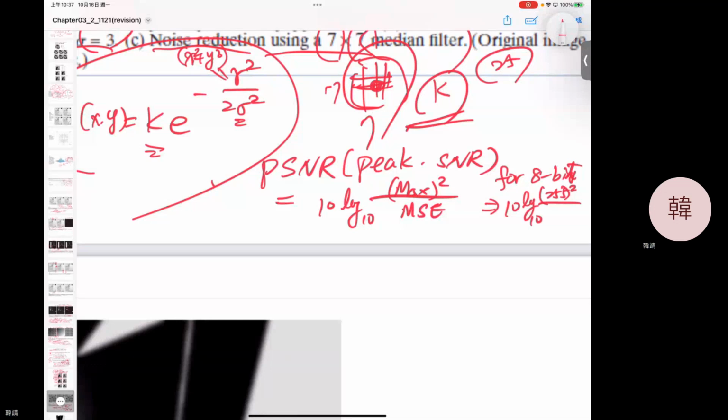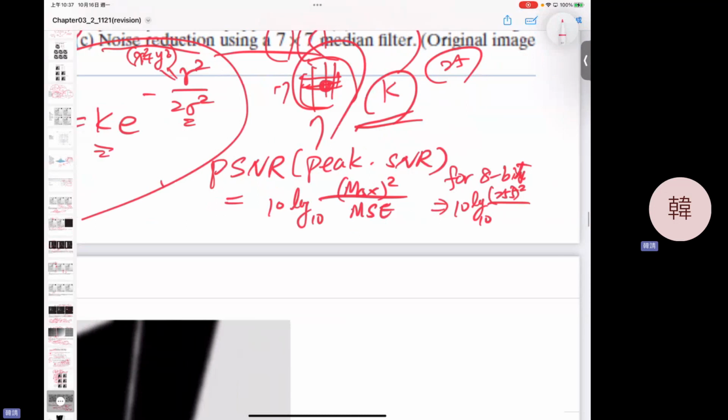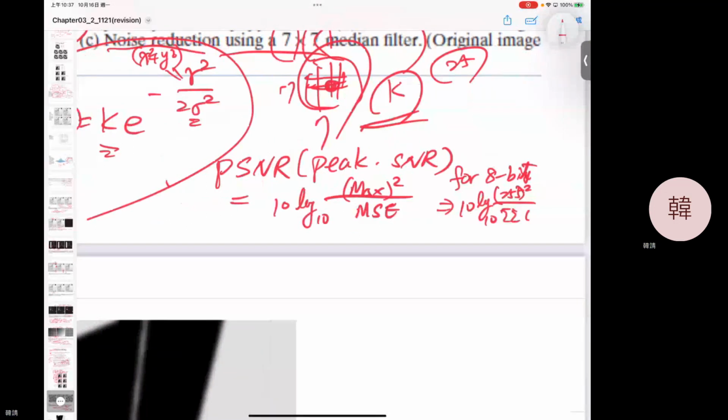The same mean square error: it's your image minus your noise-removed image, squared.